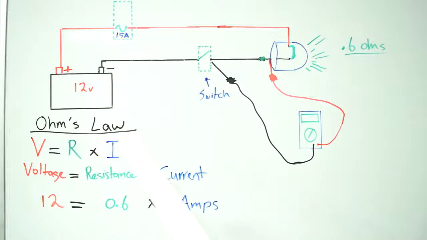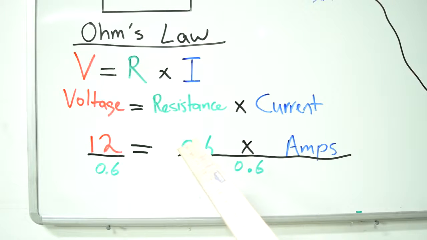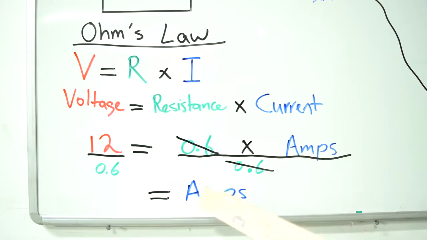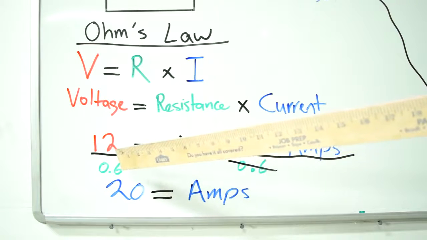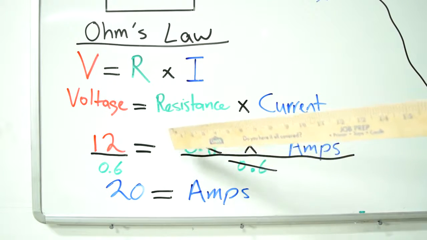So now with this equation, we can calculate how much current this light bulb with 0.6 ohms of resistance would allow to flow through this circuit. So all we would have to do is to plug in our numbers. Let's say we have a 12-volt battery, with 12 where voltage goes, and then 0.6 ohms of resistance for our load, and then we would try to solve this equation for current or amps. So first we'll divide both sides of the equation by 0.6, and that would leave us with just amps on this side of the equation. And once we plug that into our calculator, we'll see that we're supposed to be able to pull 20 amps based on the voltage and the resistance in the circuit.